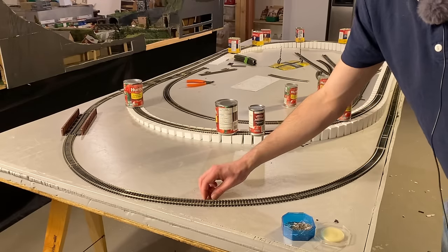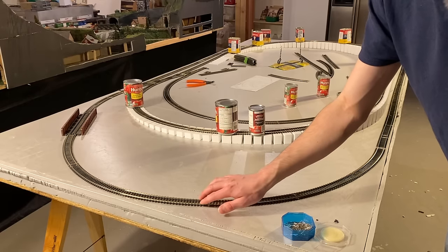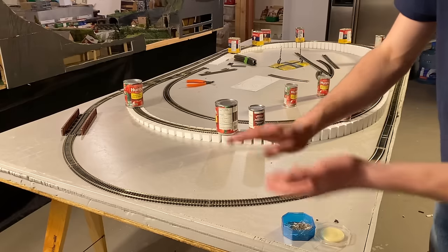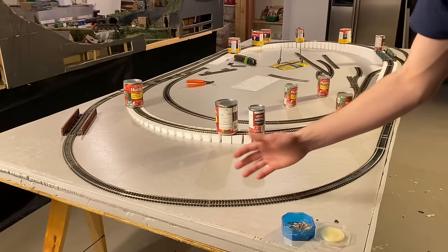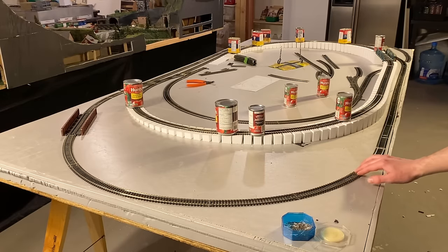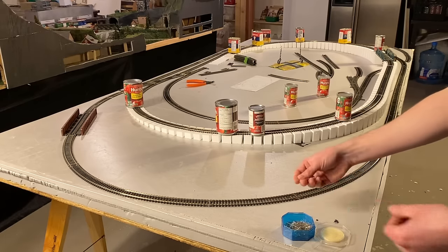Now, what's really important is that the joiners are nice and snug together, but also run your fingers over the tops of the rails, because sometimes a joiner will go under one rail and it will create a bump, and that's no good. You have to make sure that your track is perfectly even. And again, to the eye, it's hard to see, but I always suggest just run your fingers over all the joints and make sure that they're all good. And with that, we'll begin nailing all this down.